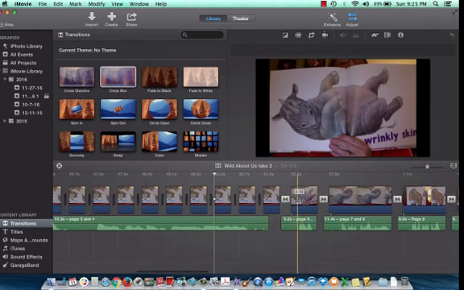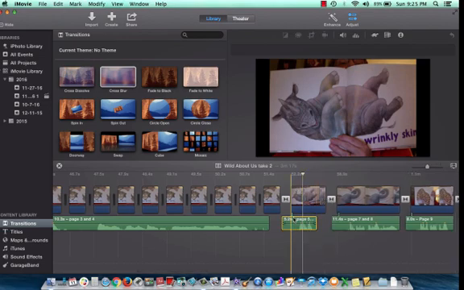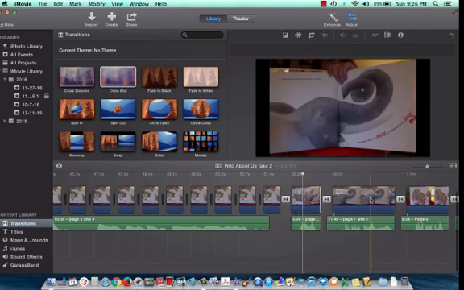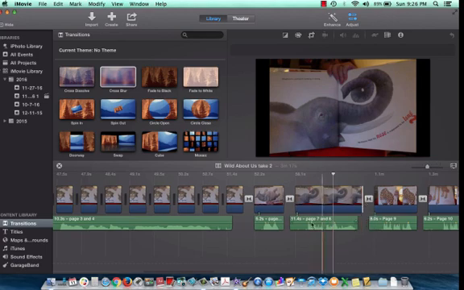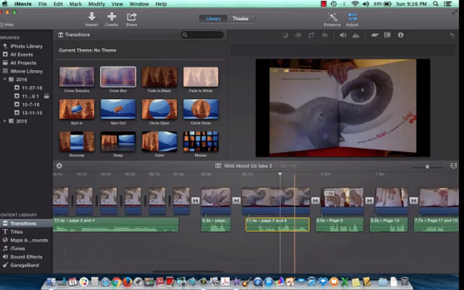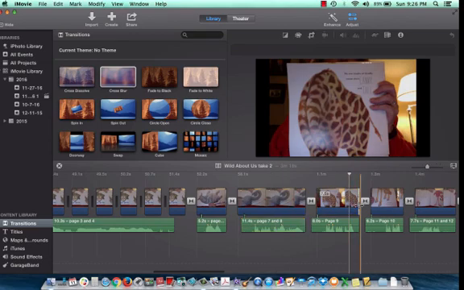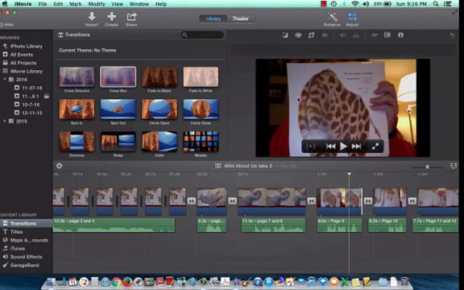This one needs to be longer. So my green will move over a bit. There we go. This one needs to be a little longer because the green is moved over to the left there. Pick up my green and get it back even with the page. There we go. This one a little bit more. Okay, you go about the business of tweaking all of yours, and then we'll come and add your music.